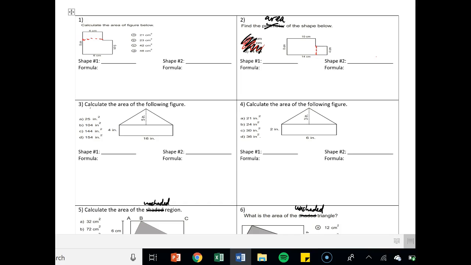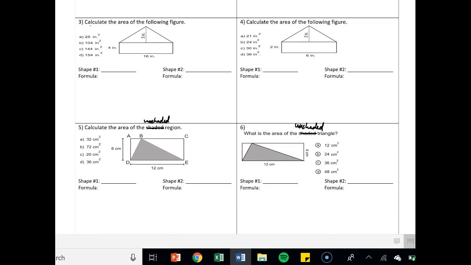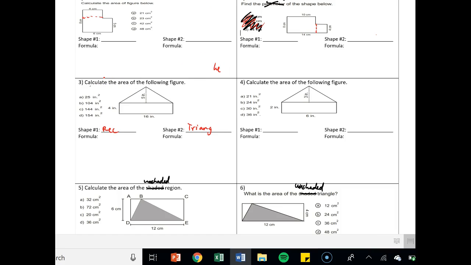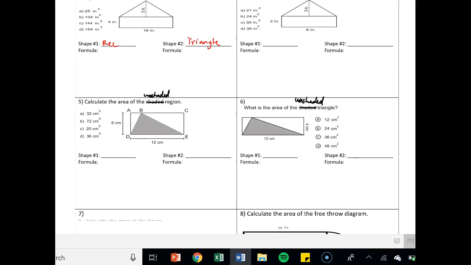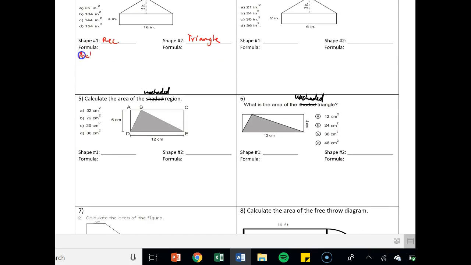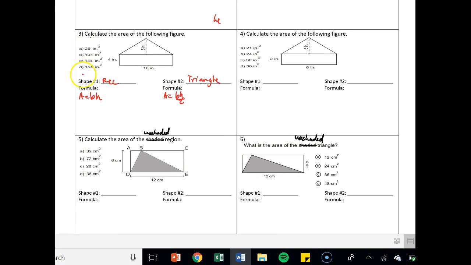All right. In problem number 3, calculate the area. Obviously, you've got a triangle and a rectangle. So you could say a rectangle, you could say triangle. And then the whole thing is writing down what your formula is. It's saying, my tool for a rectangle is area equals base times height. My tool for a triangle is area equals base times height divided by 2. You're going to use the numbers in that problem to help you out. Find the area of both, add them together. Your answer choice should be one of the answers, A through D.